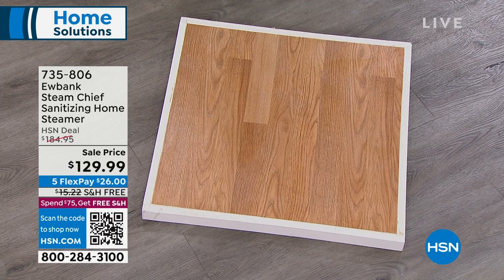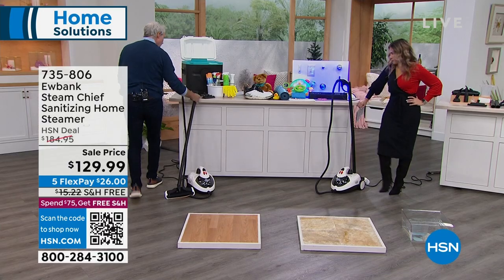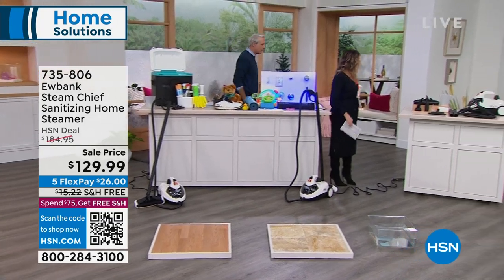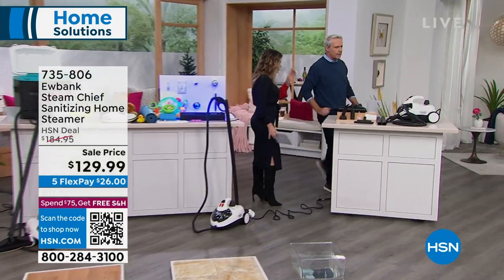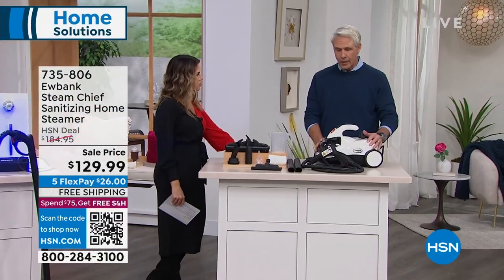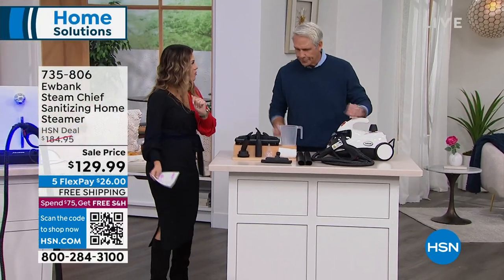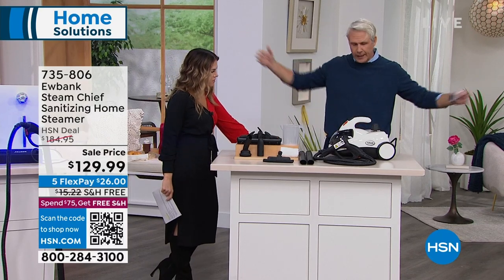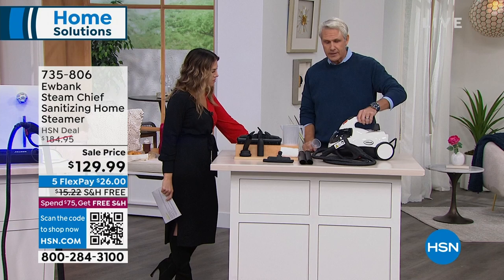I'm going to walk over to that table over there if we can, Valerie, real quick, and go through everything that you're going to get. Yeah. Because you do get everything. It's very comprehensive. You don't have to worry about it. So this is the main unit. Okay. It weighs less than 9 pounds. So you're not pulling around a brick. No, and it extends out to 20 feet. Okay. And it, again, weighs less than 9 pounds.